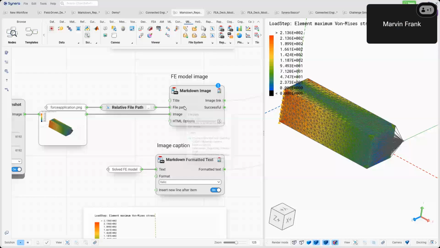So when you're familiar with the FEM file, first you have the I/O section at the beginning, then you have all the case control, the subcases, load steps, and then you have the bulk data section with all the grid points. Here, for example, in this little example, we imported the FEM file, took the Y value of the first grid point, and changed that Y value in Y direction. And then construct the FEM file again, import it to Synera, and then we can read it out like we do here.